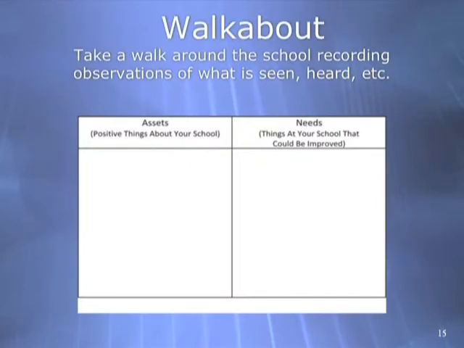I just told you a little bit about a walkabout. Now, a walkabout is a wonderful way for students to really get out of the physical classroom and see what's going on in the school. And I've given you an example here of a chart that your students can develop. You can use this as a handout, give it to your students, break them into small groups, and send them out on short walks to go around the school, inside the school and maybe outside in the school campus, and list the positive things that they see about the school. Just a list of assets.